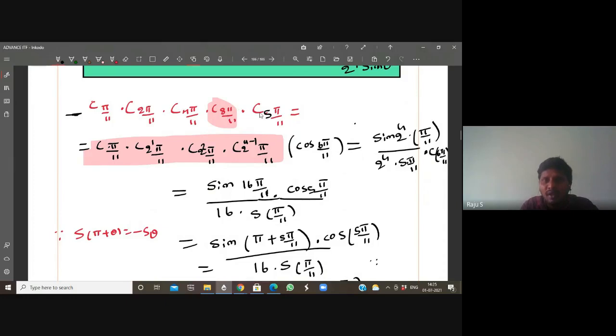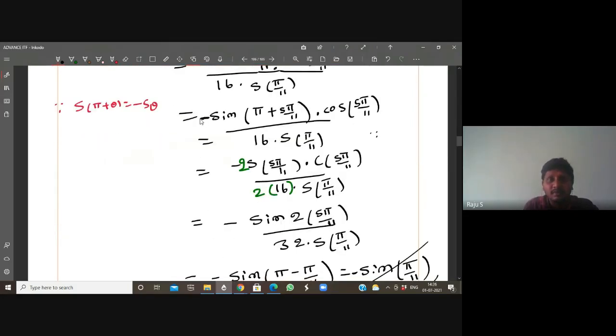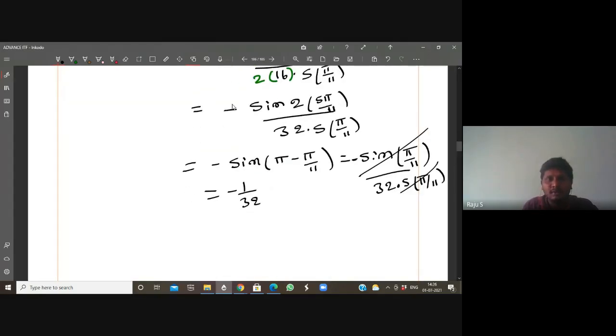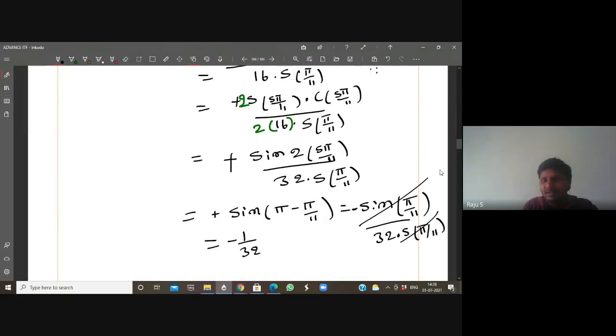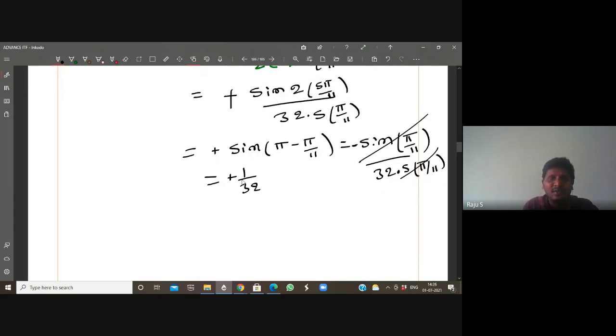But when you write both values, like here previously I had written cos 5 pi by 6, pi by 11, so minus into minus, I had written plus, but I changed it again. At that time I did not write minus. So minus, minus, minus: minus into minus, at last we are going to get plus. This is very important. In JEE they may give two options, plus 1 by 2 and minus 1 by 2. If you do it this way, you are going to get minus 1 by 2, and you'd put minus 1 by 2. No, plus 1 by 2 is the right answer.